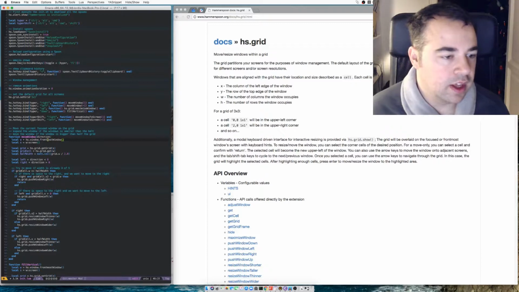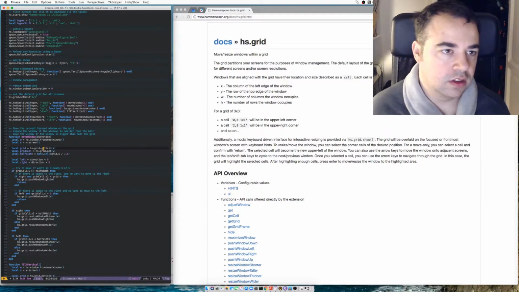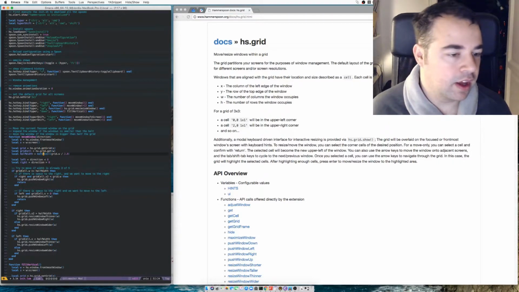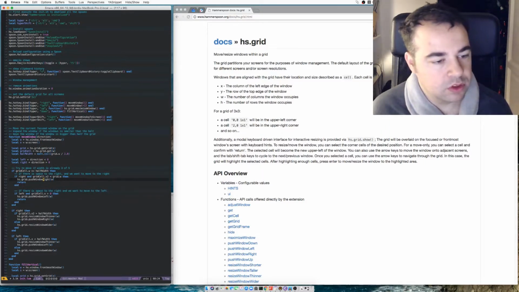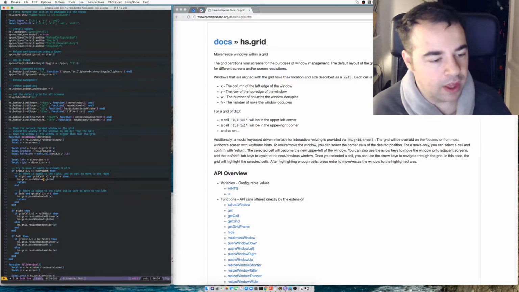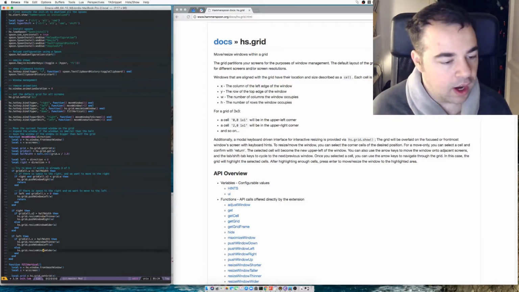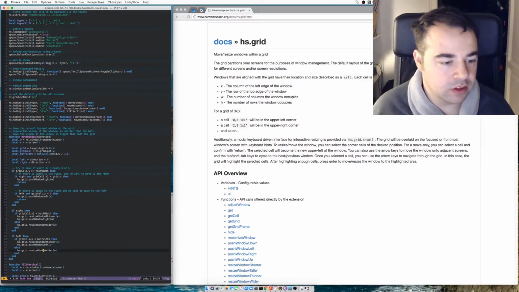I just call the move window function. What it does is get the focused window, the frontmost window we have right now, and see which cells of the grid this window is filling. And from here I have some logic, but basically it's push to the right, push to the left, make it thinner or make it wider. And with that you can make almost any kind of window manager you can imagine.